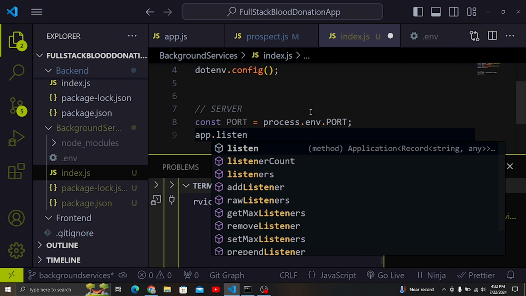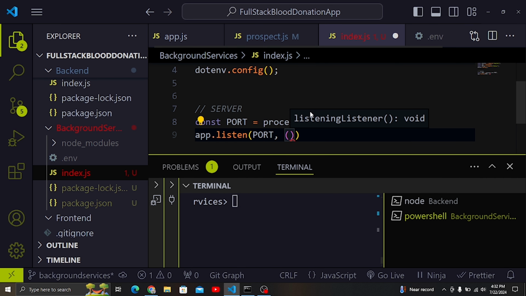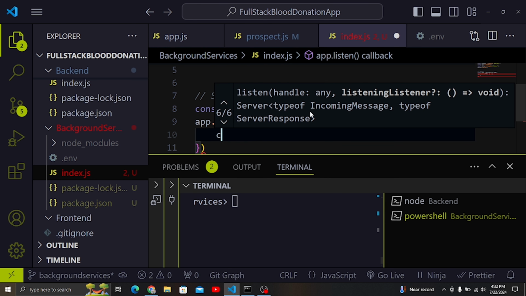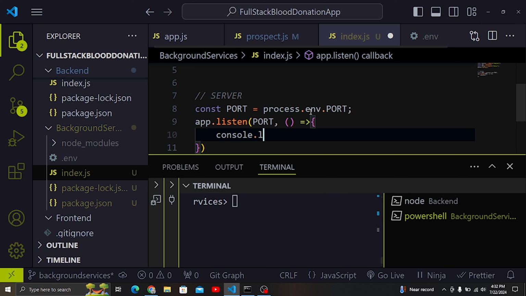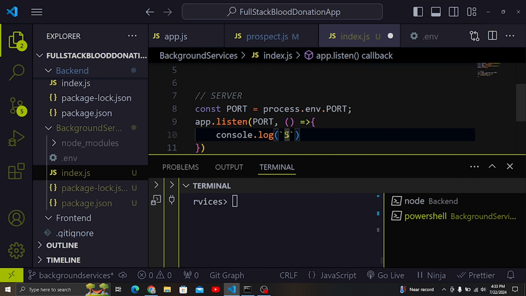Now here we need to add the port number, and then again here you need to have this callback function, and inside here this is where we are going to console log. I'm going to console log here, using interpolation. I'm going to write background services.